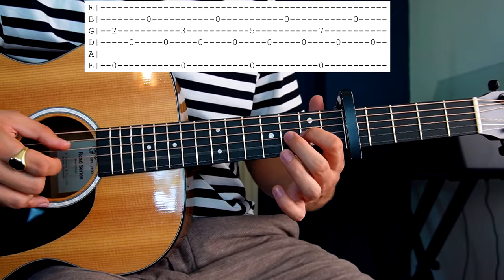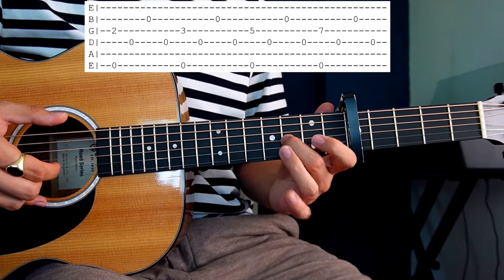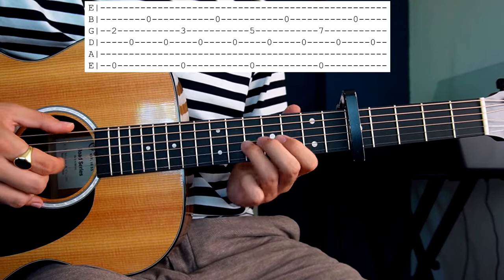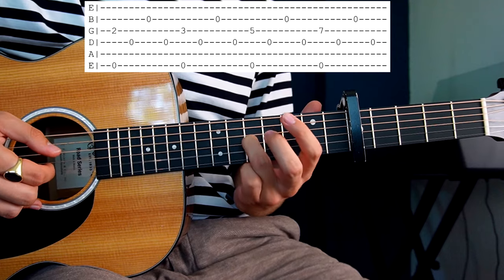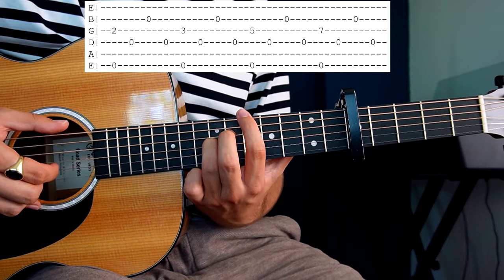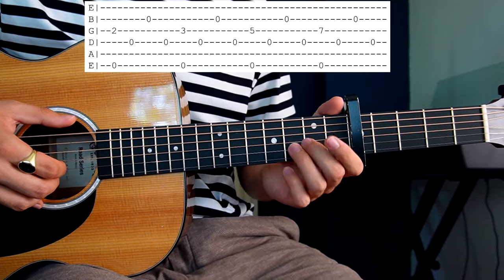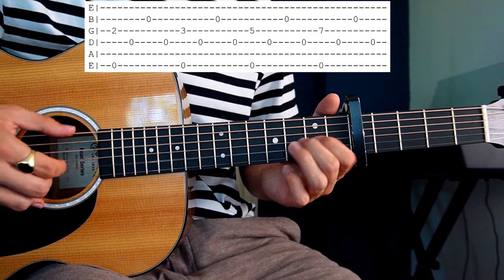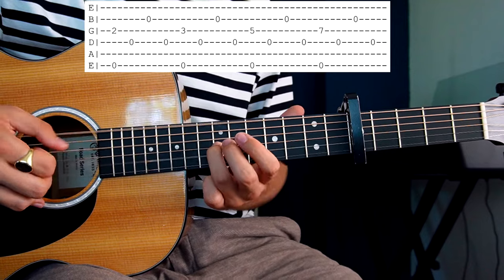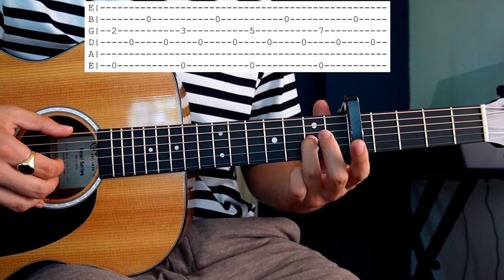Same finger, string pattern, but in your usual middle finger for the 3rd fret on the G string, ring finger 5th fret G string, ring finger 7th fret G string, and that's the only thing that changes. The other fingers shouldn't have to do anything for this part. So you can also use your ring finger for every part, I think. I won't tell anyone.